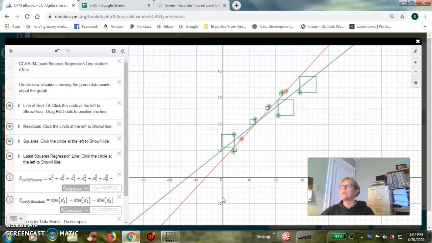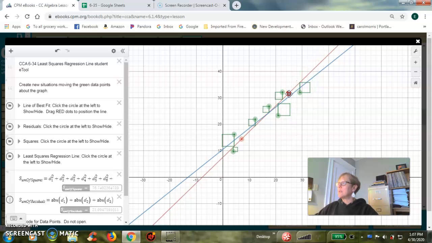So here's what I want you to notice. I want you to watch three things. I want you to notice what happens to the sum of the squares and the sum of the residuals, and then the size of these squares as I'm changing it. If you can't see this really well and you want to look at this a little bit better, go ahead and take a look at it on your own laptops. But watch what happens to the squares. That's the easiest thing to see.